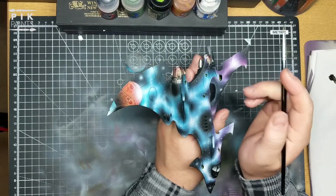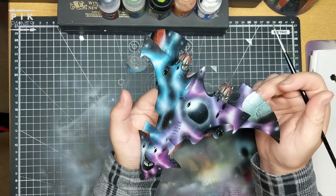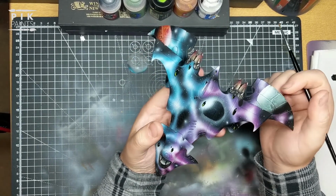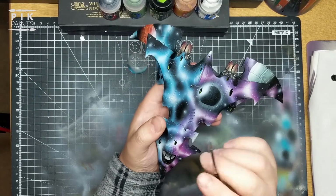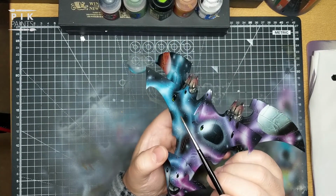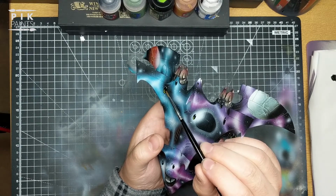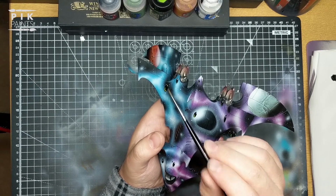Hi, quick video for you. How I do gemstones on Eldar vehicles and even infantry models. There's a few ways to do them. I've seen a lot of people tend to do lots of layers, slowly getting stronger towards the bottom and a highlight at the top.